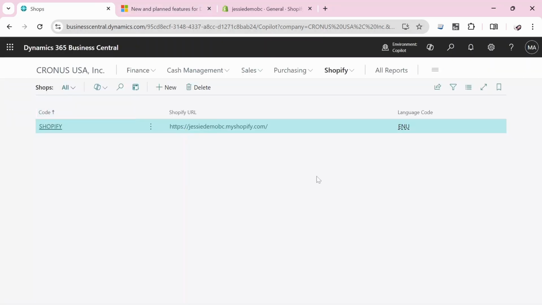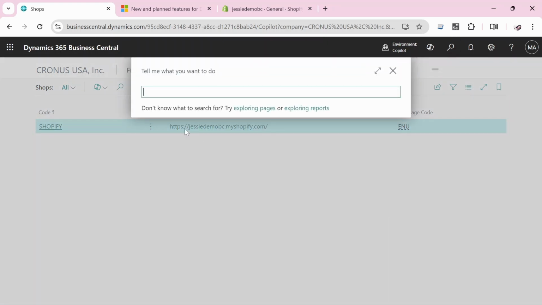And also, for the service, there's an integration between the service management module within Business Central and Dynamics 365 Field Service. That's a different application. But in my preview sandbox, that feature is not available.